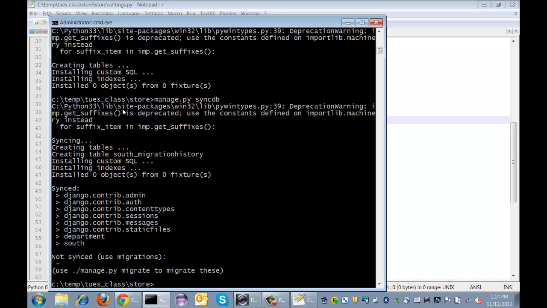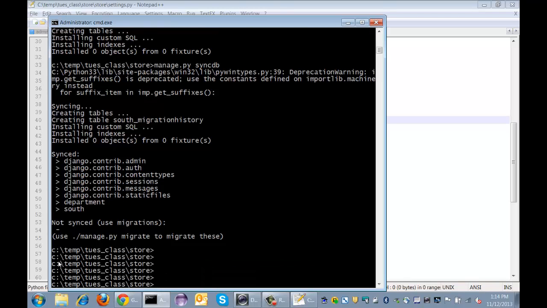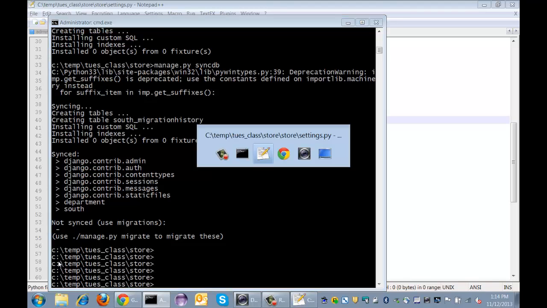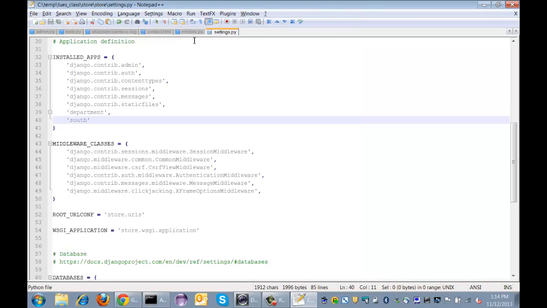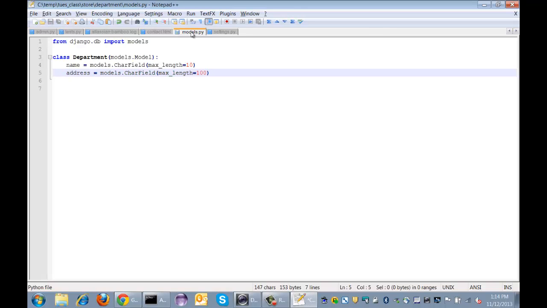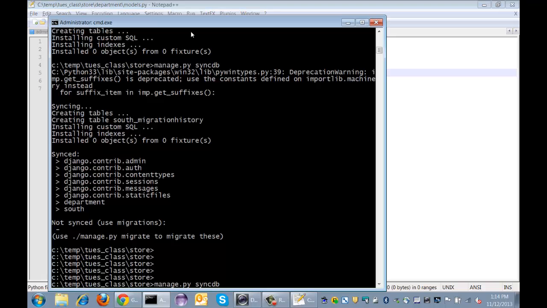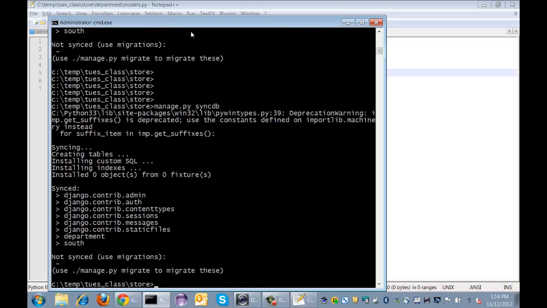It's not the same, is it? Right? Because syncdb, as we saw moments ago, should just say creating tables and done. But this time, it said creating tables, created the South migration history, and then said not synced nothing. It didn't not sync anything, but it would if there were a change, which is what we're about to do. So we are going to come back to our models. We're going to add back in that field. And we'll go ahead and hear what it has to say.